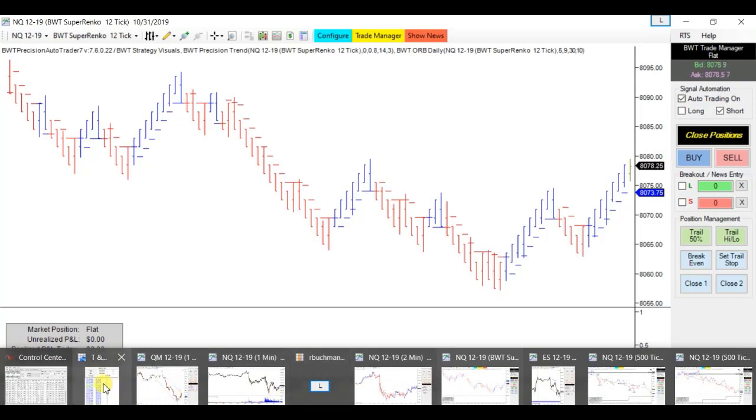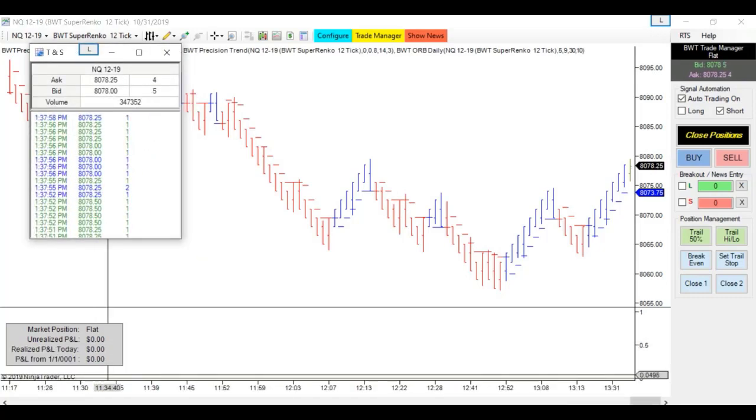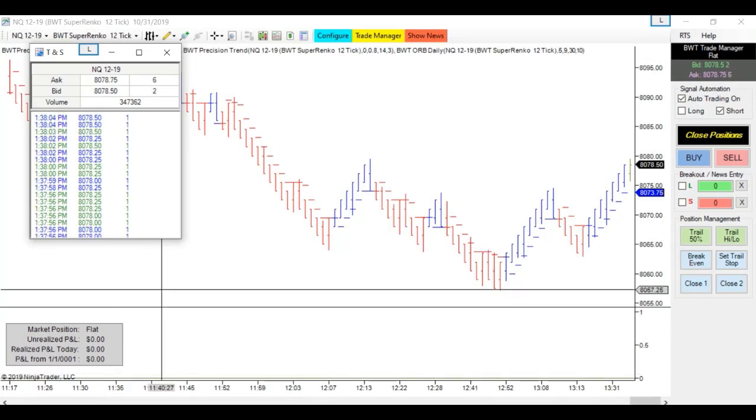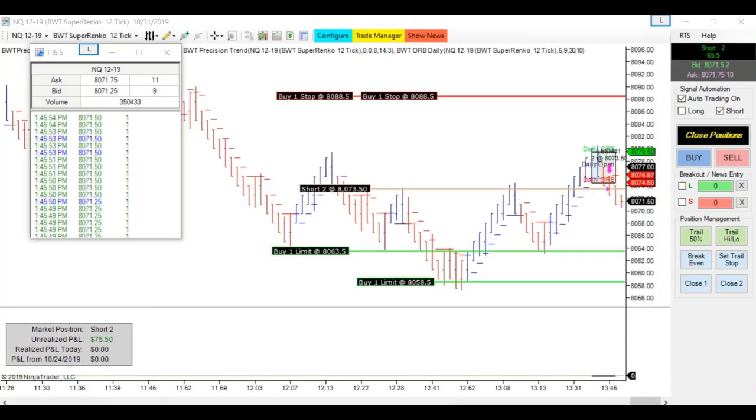Still got a decent amount of time left for the day. I still expect them to go lower. They did not go as low as I thought they would. They did break the 60 somewhat, but I really thought they're gonna try for that 80-30. Well, we'll see. Still got a couple of hours.